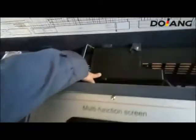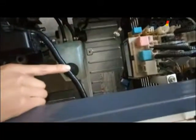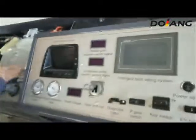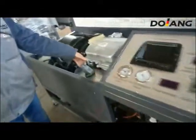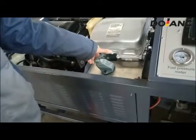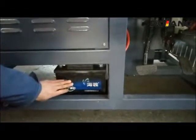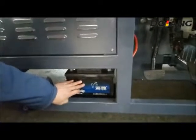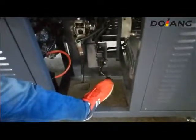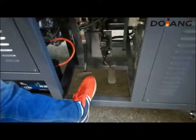This is a fuse box. This is a relay box. This is a battery switch. It will switch on and off the hybrid auxiliary battery. Brake pedal and accelerator pedal.